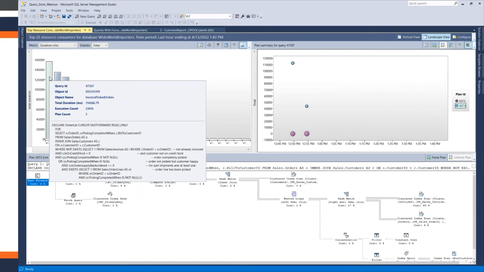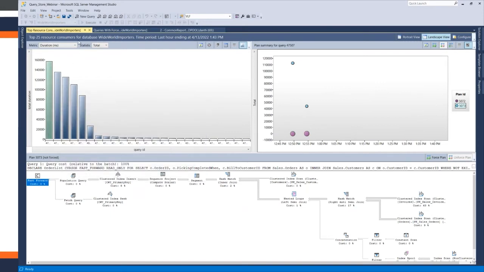Hey, I've dropped it and recreated it for testing a new feature. It doesn't track it all the same then. It's going to get a new query ID, a new object ID and a new object name. So you might need to piece some things together if that's the way your company does things. I don't have an easy way at this point of just putting it all together and saying, oh, this is what you need to do. There are some ways, but you have to do a little sleuthing.